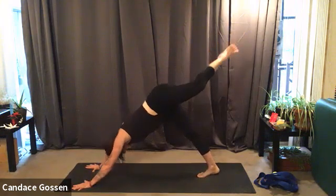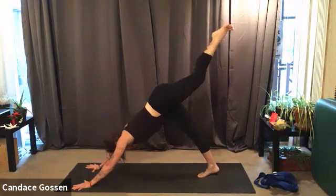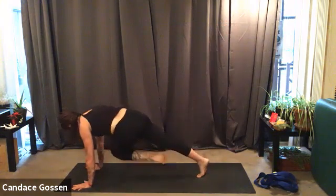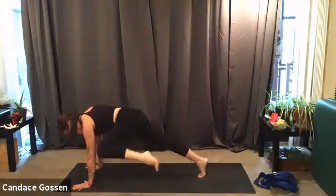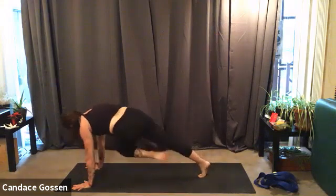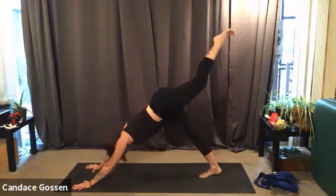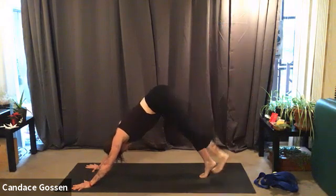Knee comes to outside elbow. And reach up. And then underneath, switching sides. Inhale, up. Do that again. Knee to outside elbow. Reach up. And then underneath, opposite elbow. Reach back up for 3-legged dog. Reach, reach, reach. And then step that foot down.